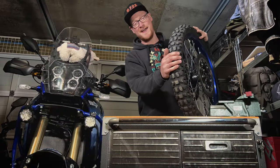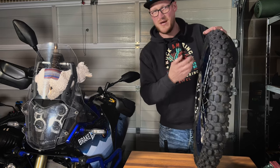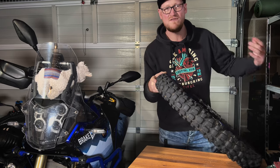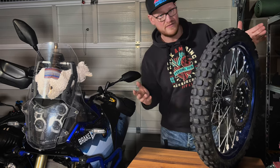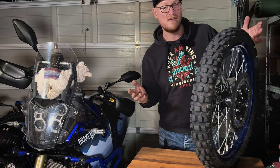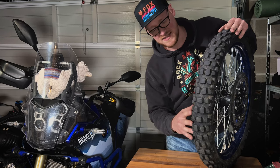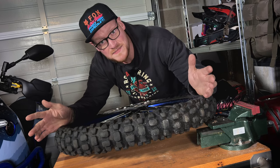The real flaw this tyre has is wet grip on pavement — but only when it's quite new, like in the first one to two thousand kilometres (or around one and a half thousand miles). It's quite weird because it gives you early signs when it's about to lose grip: the more you lean into the corner, the more it starts to shift outwards, giving you the feeling of slipping without really slipping. What's really interesting is that after seven thousand kilometres — or four and a half thousand miles — it has no more issues with wet pavement whatsoever. I can only guess, but I think it has to do with the wear of the knob itself: the shorter the knobs get, the less they can bend, because further down the knob becomes thicker and less flexible. Still, a weird experience.